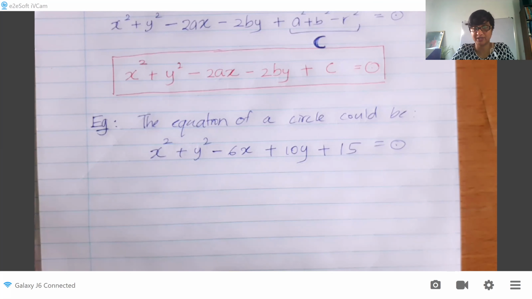That's how you do it. So I'm saying how to do it too in the same sentence. It is useful to turn the standard form into center radius form. How do you do it? By completing the square for the x terms and the y terms separately. Then you will get that x bracket and the y bracket nicely.